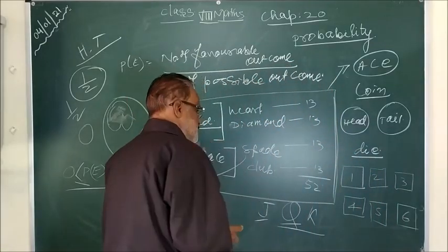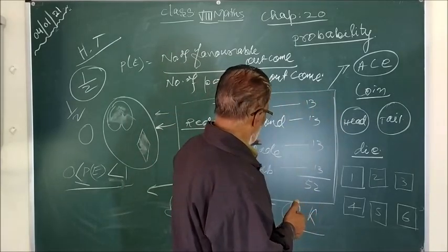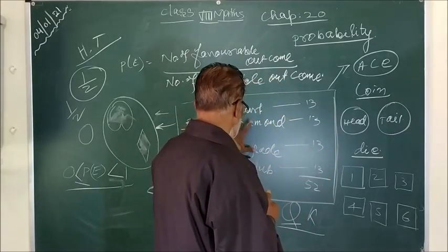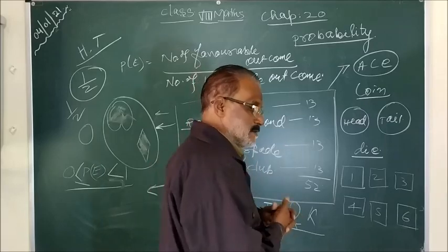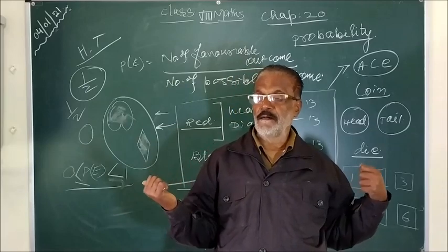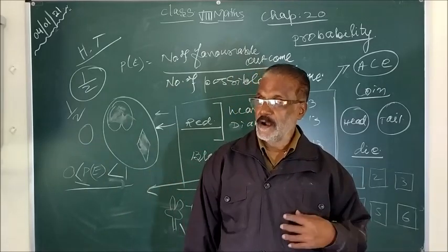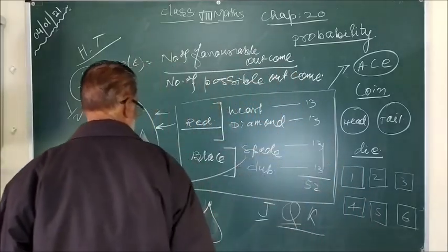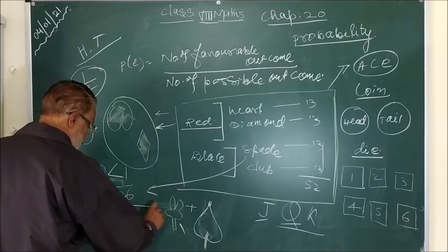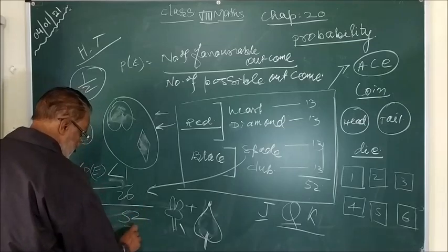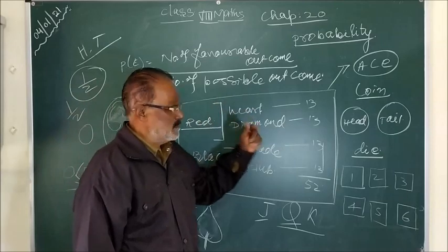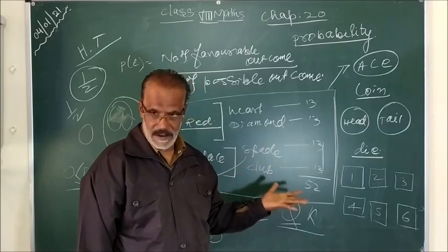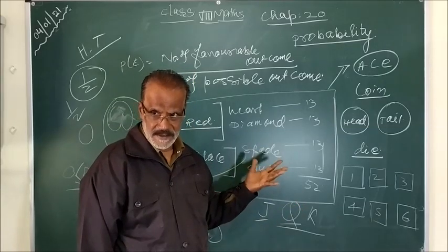I have just given that question. So variety of questions you will learn in 9 and 10. But here, these are the playing cards questions. Playing cards questions, suppose if you are taking a card from 52 playing cards, what is the probability of getting black card? So black cards, which are 26. So 26 favorable and possible how many? 52. The answer will be 1 by 2. And total face cards, how many? 3 into 4, 12.